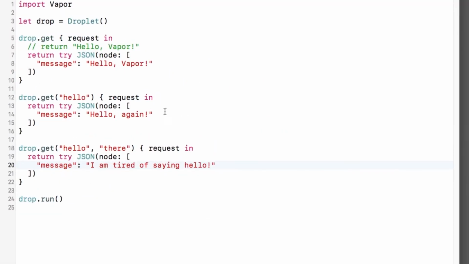Also, you can configure paths that take parameters. For example, let's say we want to go to /beers/number and use whatever number of beers the user passes into that URL as a parameter. To do this, simply pass in your path as usual, but for any path you want to use as a parameter, put the type that you are expecting. In this case, we want an int, so we just put int.self.